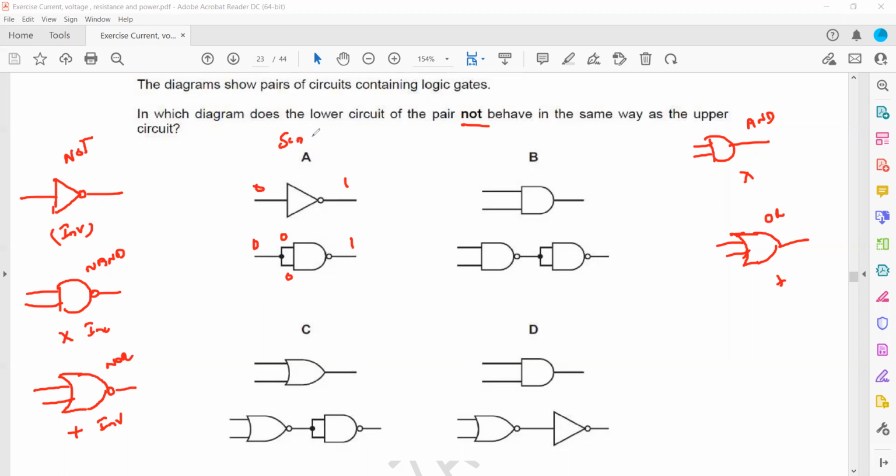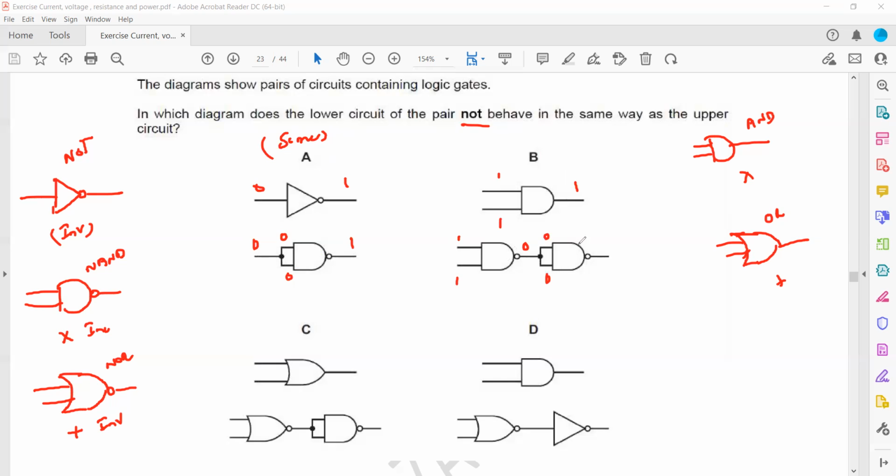So here they are behaving in the same manner. When we check B, for example, if I take 1 1, this is an AND gate, we get the result by multiplication, so 1 1 is 1. When I take 1 1 here, this is a NAND gate, so 1 1 is 1, that passes through an inverter, making it 0.